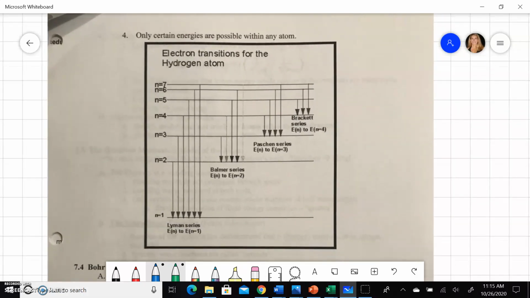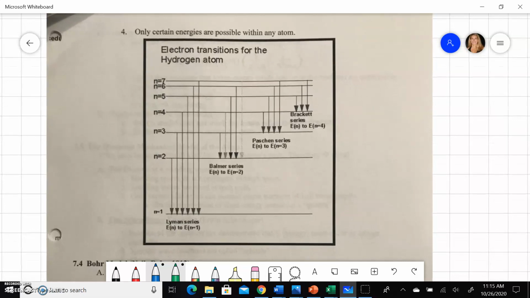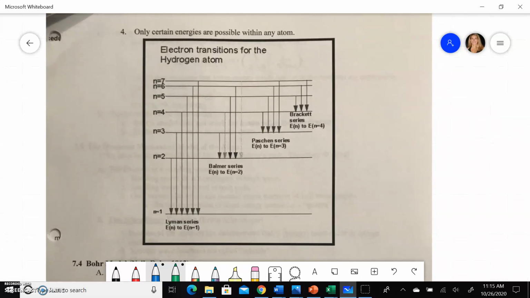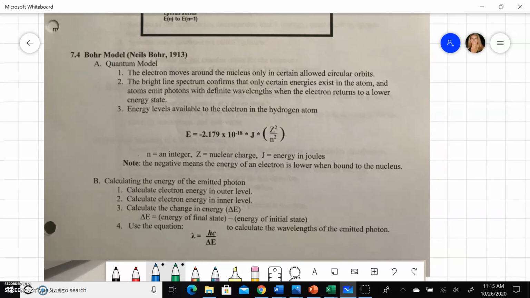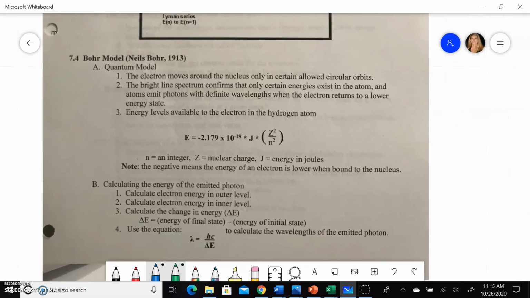All right, just a couple more things for today. These are the different energy transitions for hydrogen. Notice that they call it different series because they all end on the same energy level. Some of these are purely visible light, or the different types of radiation. And the last one is that we can calculate the energy involved for electrons to go to different energy levels using this equation down here.